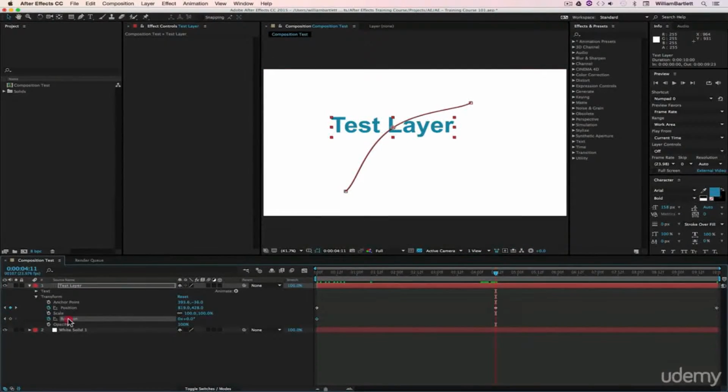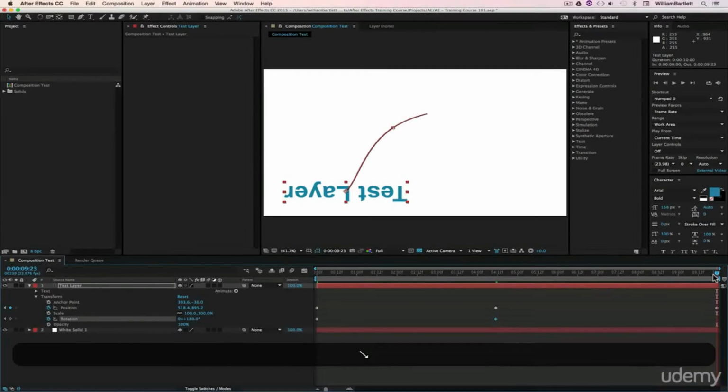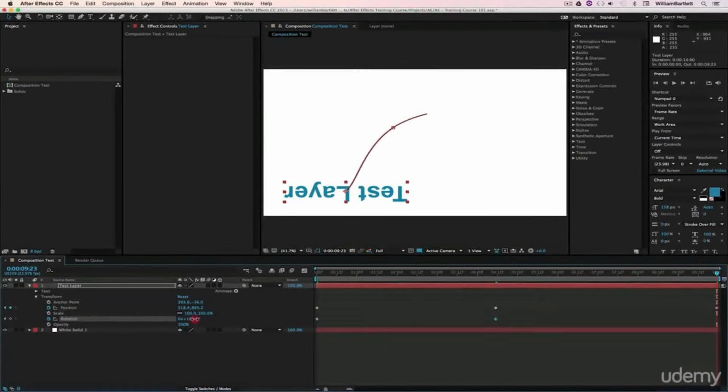Okay, so we click on the bottom layer here. Now we will go to rotation while it's selected and click and drag and turn it upside down to 180 degrees. Then at the very end, by pressing end on your keyboard, we will continue rotating until we hit 360 degrees, which means we've completed a full circle.